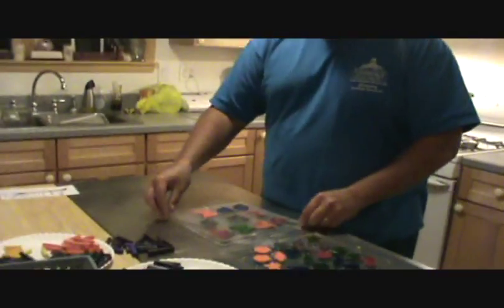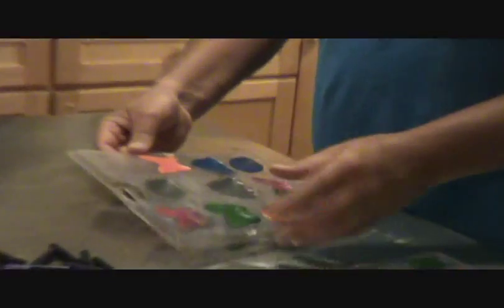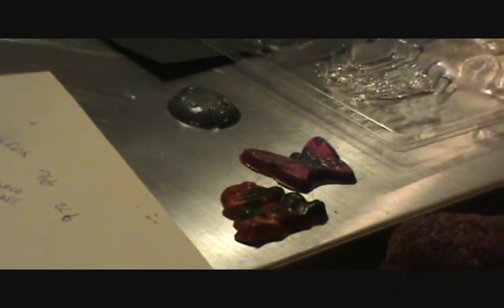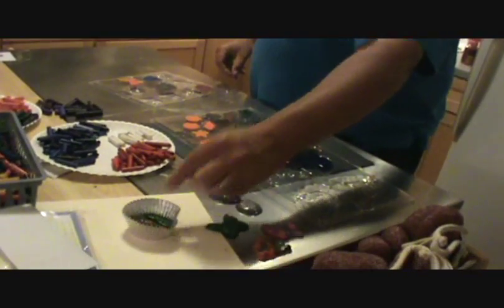Take them out, gently tap them to loosen them up, you can shake them around a little bit, and take them out. If they happen to break while you're taking them out, you can just recycle them all over again. If they're multicolored, you can put them all in a multicolored cupcake tin, or if they're all one color, you just put them back in the colored sorting piles that you had. And that is how I like to recycle crayons. Thank you.